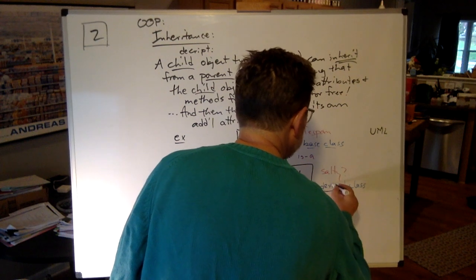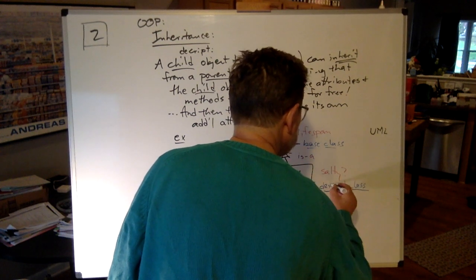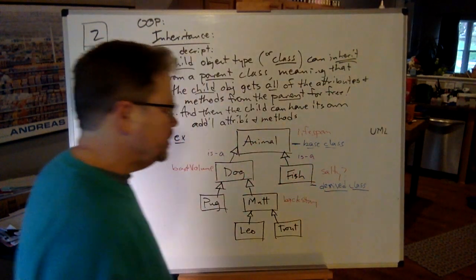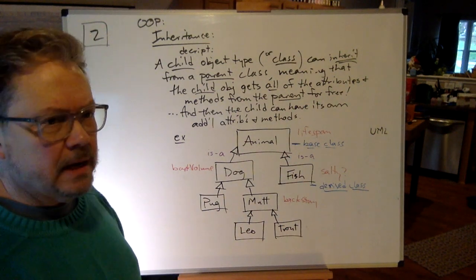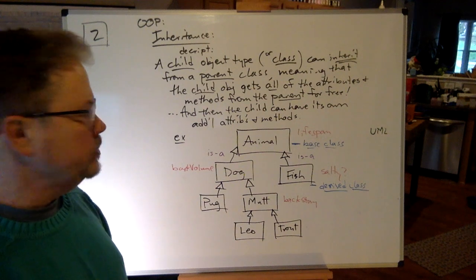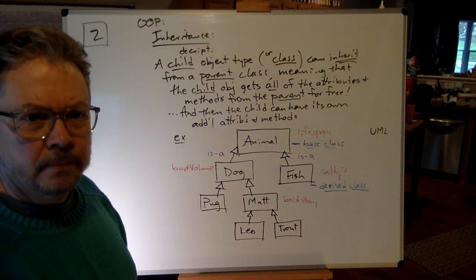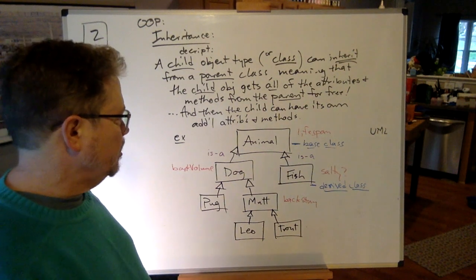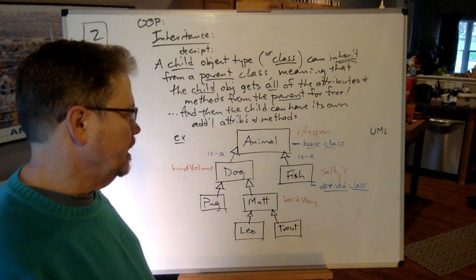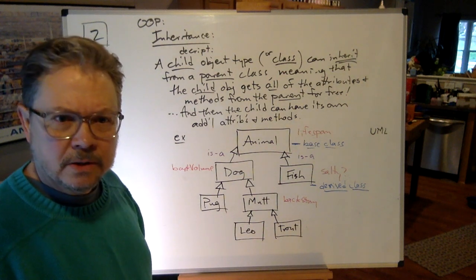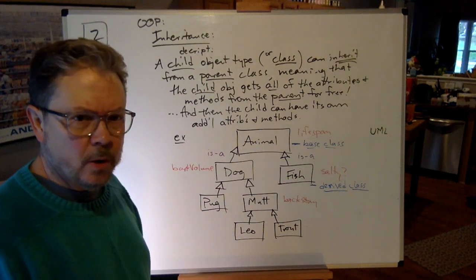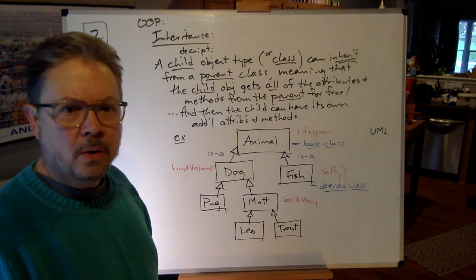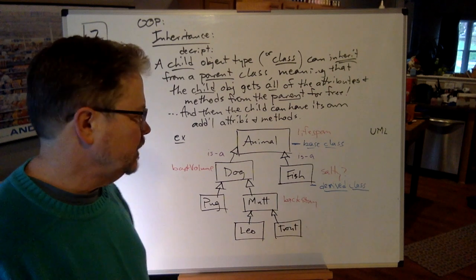We derived, D-E-R-I-V-E-D, we derived fish from animal in the sense that we're just going to say, okay, a fish is an animal, so anything an animal's got, anything an animal knows how to do, a fish also knows how to do. So we better be careful not to put anything in our animal class like walking speed or something like that that would be more specific to a different kind of animal, because fish is not going to have a walking speed unless we're going to allow 0. They're going to have a 0 walking speed value. I guess that would work.